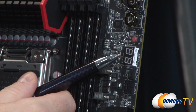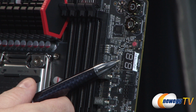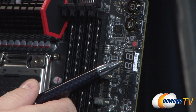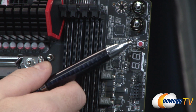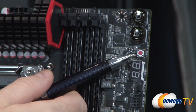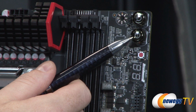Above that is a debug LED, which is fantastic for doing some troubleshooting when you're initially getting your system up and running. If you're having any hangs or problems getting through POST, reference the codes listed here. And then once you're into the operating system, this will read your CPU temperature. You get a clear CMOS button right there. There's another one also located on the I/O at the back. You also get surface mounted reset and power buttons right there.